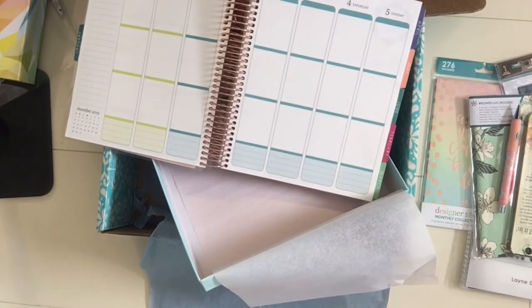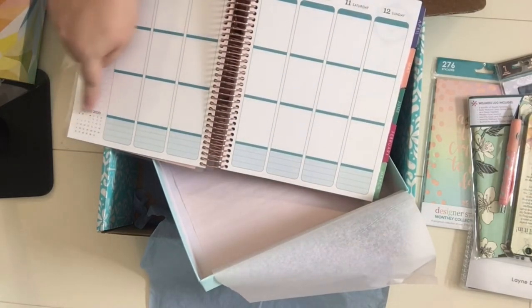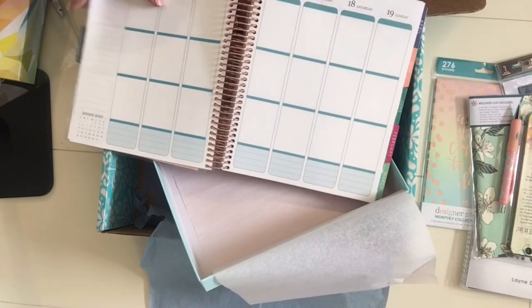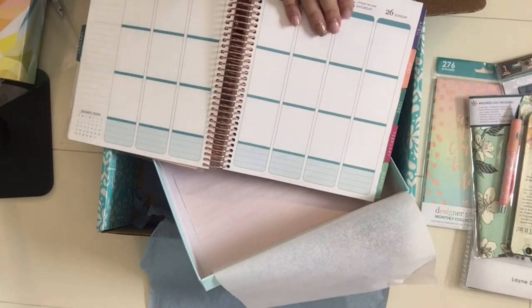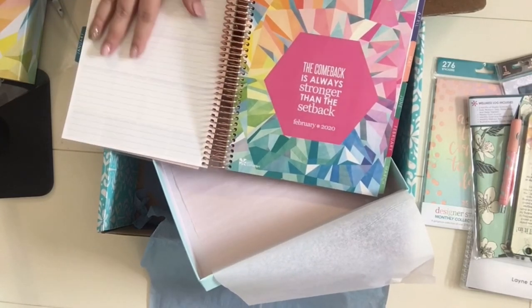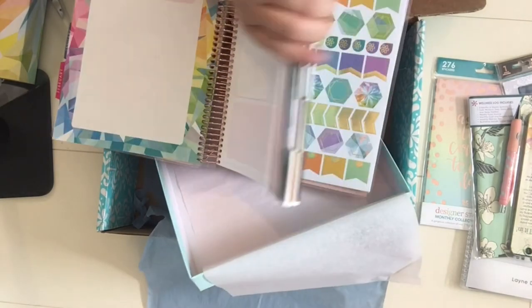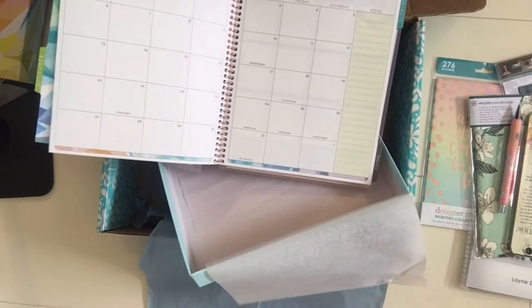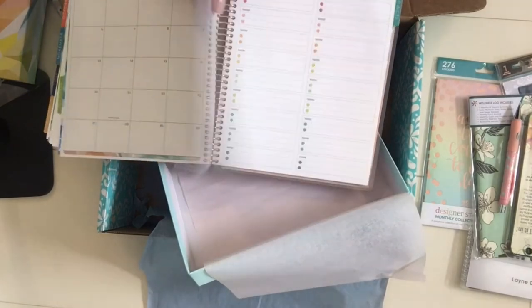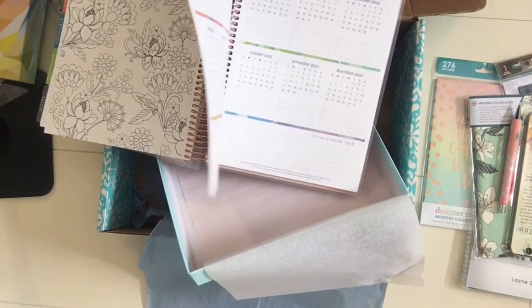Some people also use that bottom section for workout tracking or personal fitness, and others use it for meal planning, which is a really good idea. I really like how she has the prior month in the corner. I'll just flip through the entire month of January. I know it's the middle of January as I'm posting this so I have a few unused pages — I ordered a little late. At the end of each month there's a notes page, a results page, or you could use it as a gratitude journal. Then there's another quote going into February and it starts over again.